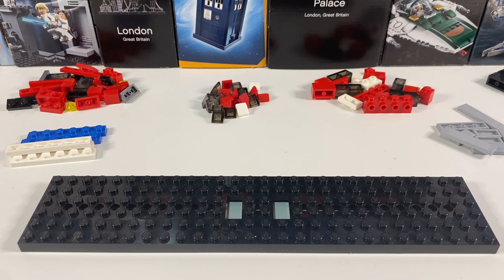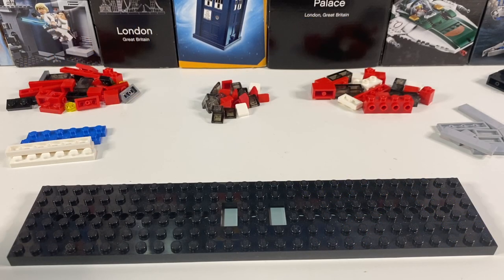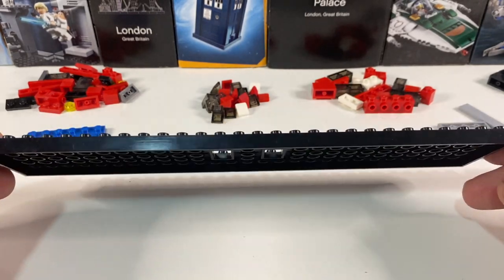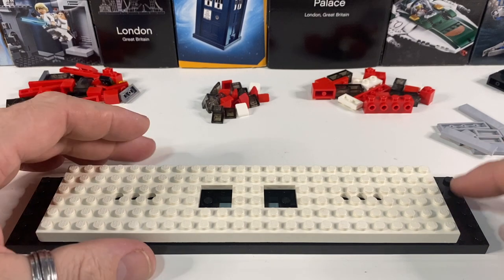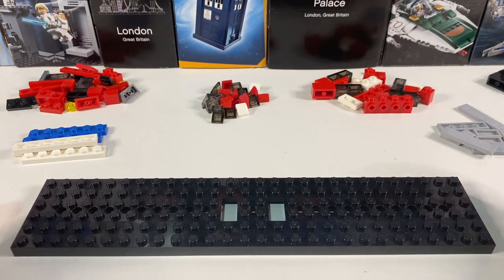Hi there, and today I'm finally building my London Underground train. Since my part one planning video I've made lots of Bricklink orders and I finally got all the parts I need to make my two London Underground carriages. I'm basing it around this 28-stud long train base plate. These are the older type — they came out in the 80s, but nowadays LEGO city trains come in 24 studs. It was difficult to get two of these in black but I managed, and that's the basis of my train.